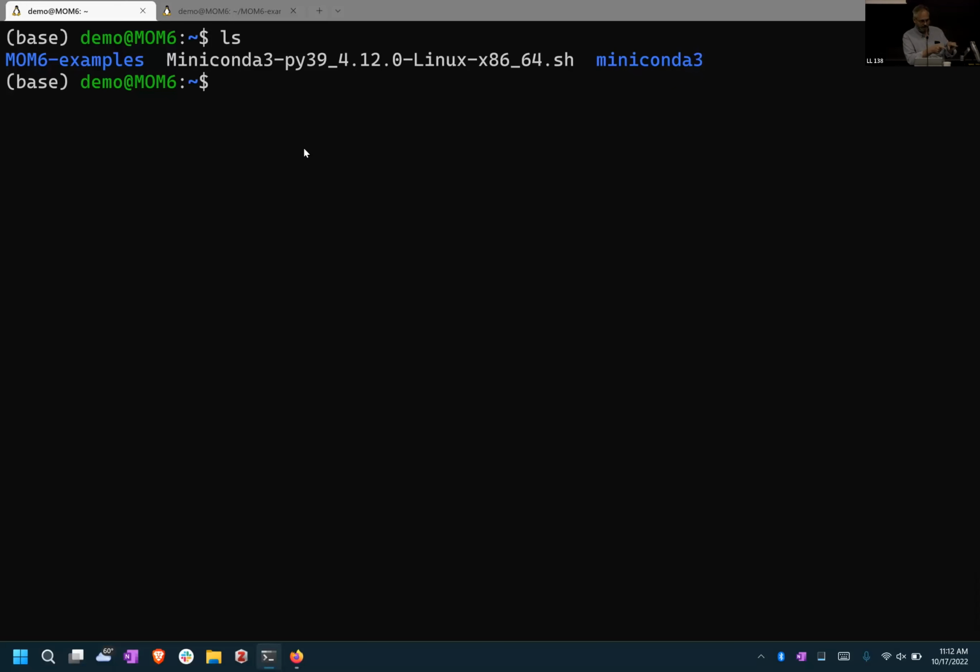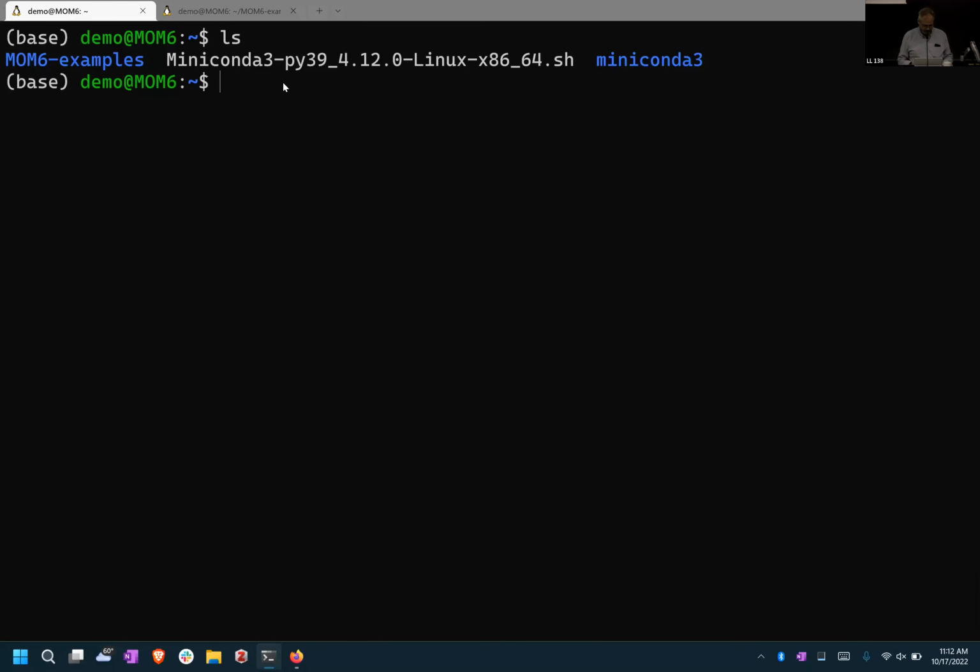But again, Raf is going to give you a more comprehensive explanation about how to analyze the model later. Today, yeah. But miniconda is how I've installed it. So there's a miniconda3 directory and this bash script that was needed to install it. The instructions for that were at the bottom of the tutorial section of the front page of the MOM6 examples wiki.